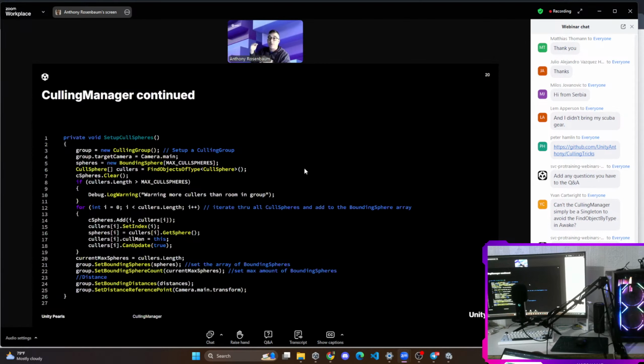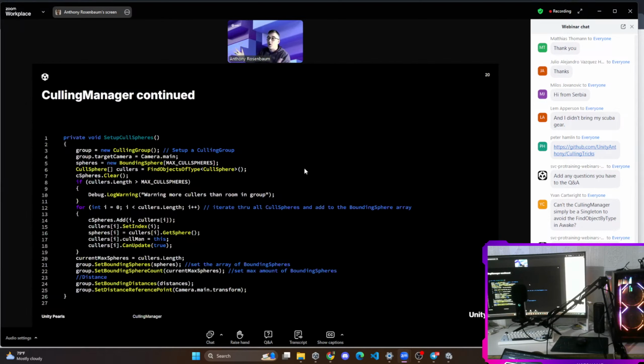Now it will encounter the first camera marked main camera. Really, you shouldn't have other cameras marked main camera, but just so you know how it would work, it would encounter the first one and say, hey, that's the main camera. So we're just assigning that to the group's target camera. This is the camera, and its frustum is being used to determine, can I see it, can I not see it?